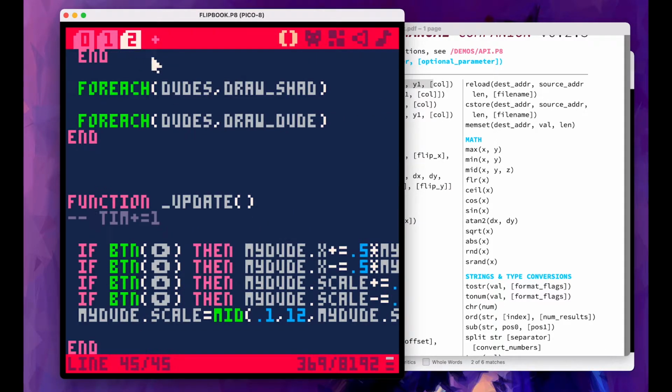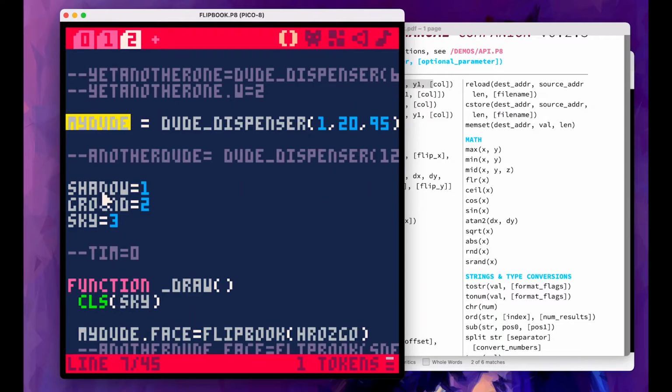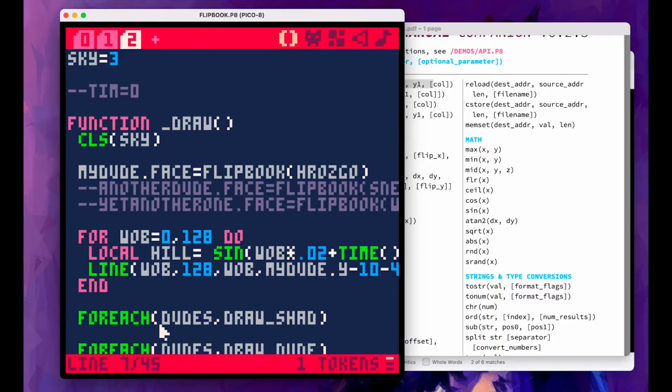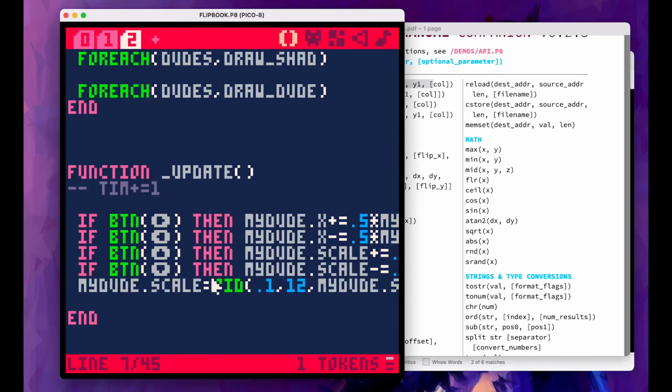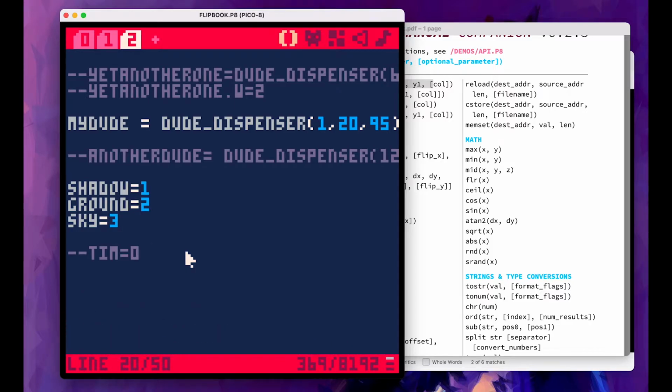And over here we're actually dispensing a dude into the world. We're telling what the shadow, ground, and sky are, and then we're drawing a thing, and we're doing some kind of update call. You might remember in an aside in one of the videos, a little pop-up box that I put on the screen, I said that you could totally use a function without a name.